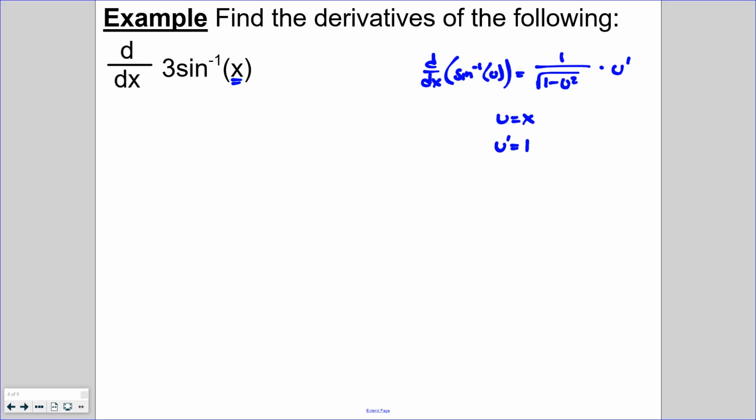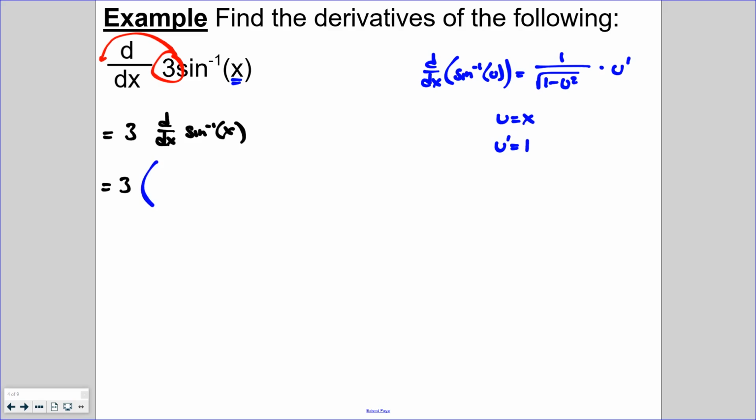So now we can go ahead and apply our formula to this derivative, but before we do that, we know that we have a property that allows us to factor a coefficient out of a derivative. So that's the first thing we're going to do, is we're just going to factor the 3 out of the derivative. And then from here, we can apply our formula. So since the 3 is outside of the derivative, we are going to leave the 3 alone. And then we can take the derivative of inverse sine.